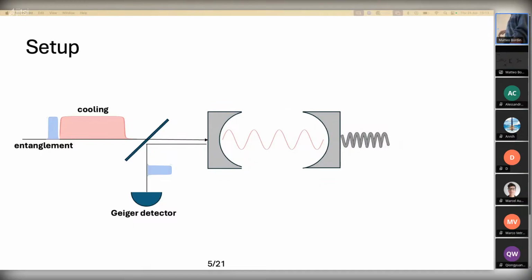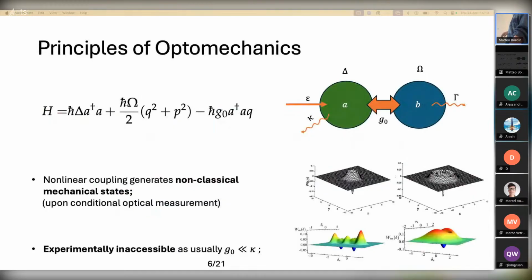To talk about this, we need to introduce some tools, especially Hamiltonians and dynamics. Here on the top left, there's the Hamiltonian of a closed optomechanical system. So in this situation, everything works perfectly. We're in an ideal world, and everything is beautiful because there's a cubic coupling where they couple the photon number in the cavity, A, with the position of the mechanical oscillator. Now, one can show that if I do the unitary evolution of a vacuum state of both under the Hamiltonian, I get a very quantum state, a very negative Wigner function upon optical measurements, and these are some examples.